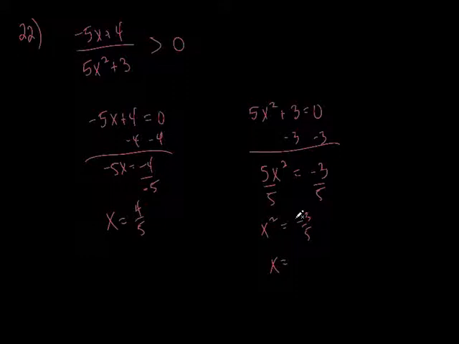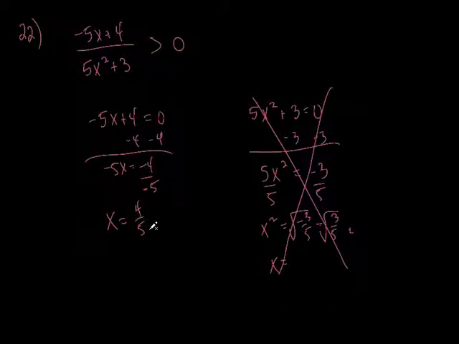Take a peek at this answer. Okay, that makes sense. So you could take the square root of this, and then it's what? The square root of 3/5 i. It's an imaginary number, but we're talking real numbers here. We're not talking imaginary numbers. So just forget this whole part right here because it doesn't come out to a real number. So let's just deal with this.